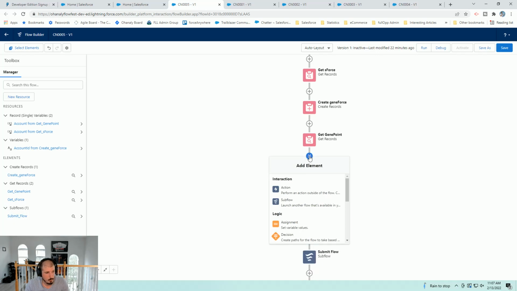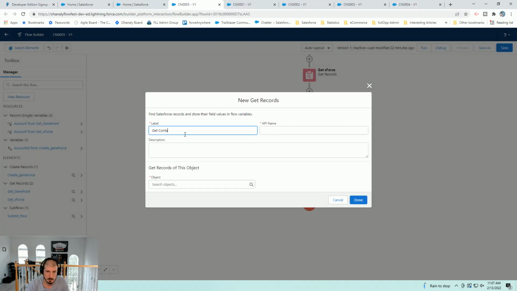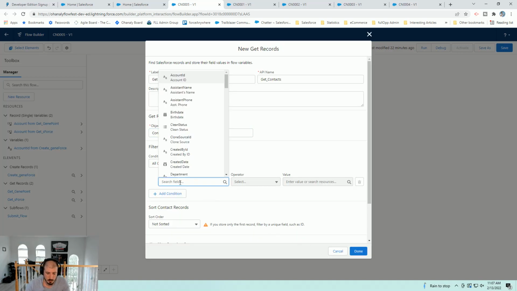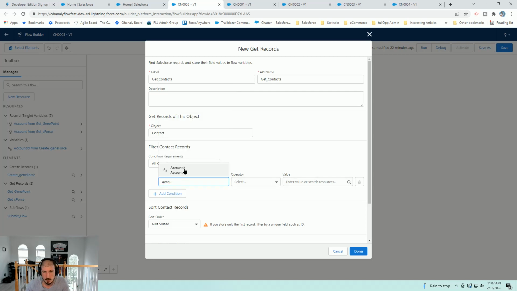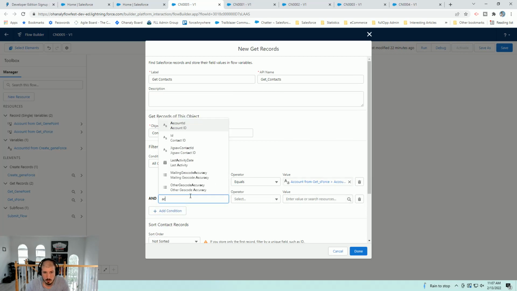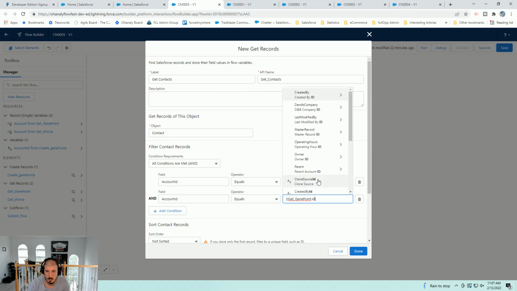And then now what we can do is go and get all contacts, where the account ID equals get Salesforce ID, or account equals get GenePoint ID.